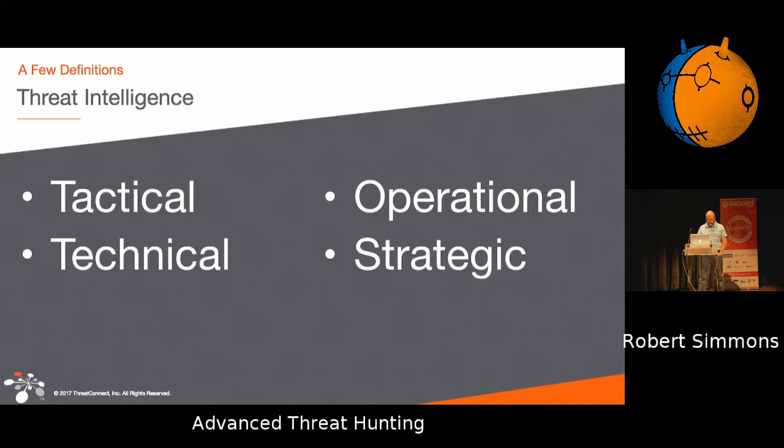And then you have strategic threat intelligence, which is high-level threat intelligence, which can involve risk and looking at changing risk. And this is the type of intelligence which is basically aimed at management and aimed at the upper levels of the company so that they can make strategic decisions. But today we're going to be talking about technical threat intelligence, which is indicators of compromise, gathering data from various sources in the operational environment, and then baking them down into threat intelligence that you can then either publish or use inside of your own organization.